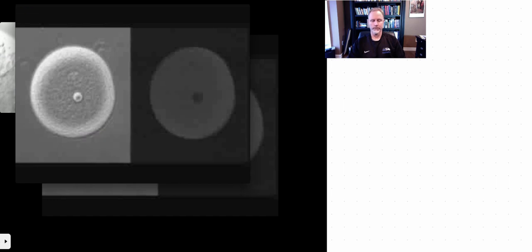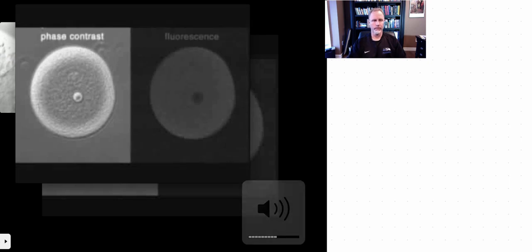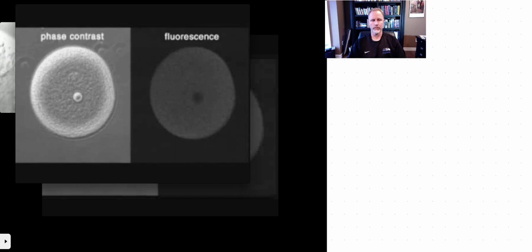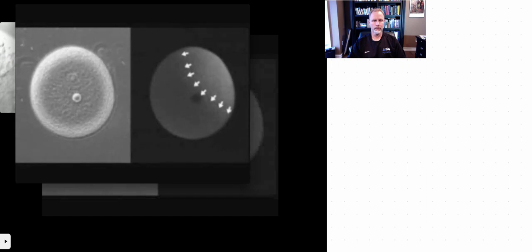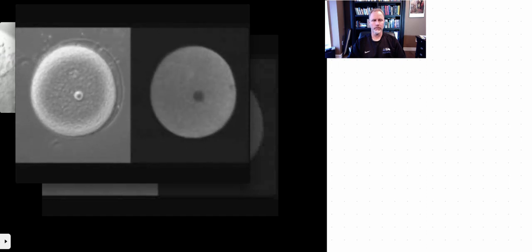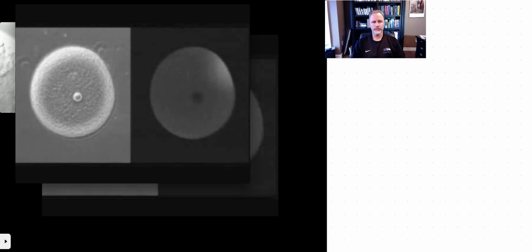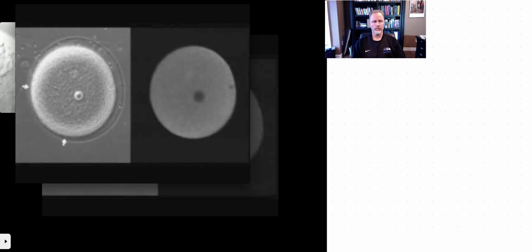A sea urchin egg during fertilization is visualized here simultaneously by phase contrast microscopy and by fluorescence microscopy. The egg contains a fluorescent dye that becomes brighter in the presence of calcium ions. When a sperm cell fuses with the egg, the fluorescence image shows a wave of calcium ions that sweeps through the cytosol, starting from the initial point of sperm-egg fusion. Following the path of the calcium wave, we see a membrane, called the fertilization envelope, rising from the cell surface. The fertilization envelope protects the fertilized egg from the outside environment and prevents the entry of additional sperm.